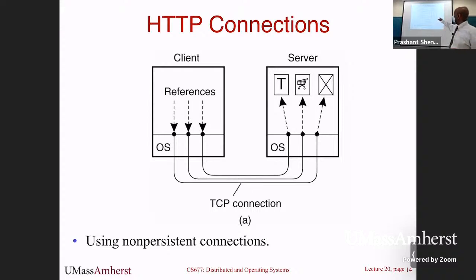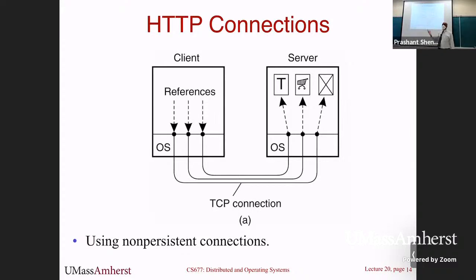So what this figure is showing is a very simple client and a simple server, where the browser is making repeated connections to the server. In the simplest case, every time a browser makes a connection to a server, it sets up a new HTTP connection. Let's say you connect to a web server and get an HTML page. There are 3 images in that page. To get each of those images, you have to make a new connection and get each image in turn. So each entity or object you are retrieving from the server has its own connection.